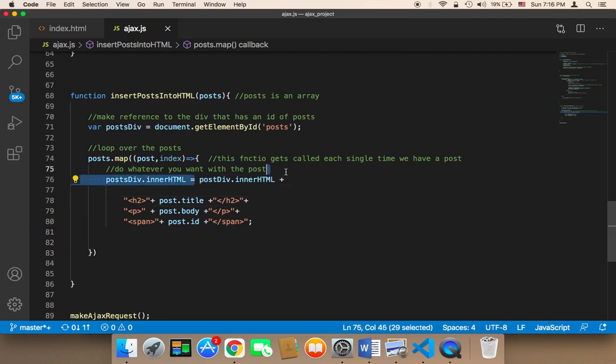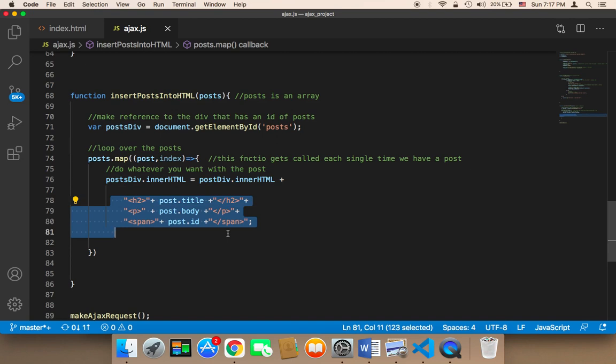So this is kind of confusing, but don't be confused. What this does is that it gets the posts that we have already displayed, and then it adds the new post to them. Because in the first iteration, this inner HTML is going to be empty, and then we add to it the first post. But in the second iteration, if we don't add this line, what's going to happen is that it's going to add the second post instead of the first post, and we don't want that.